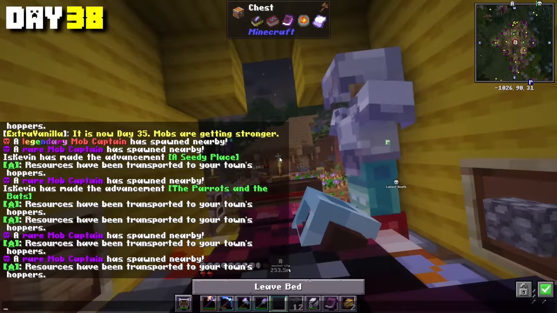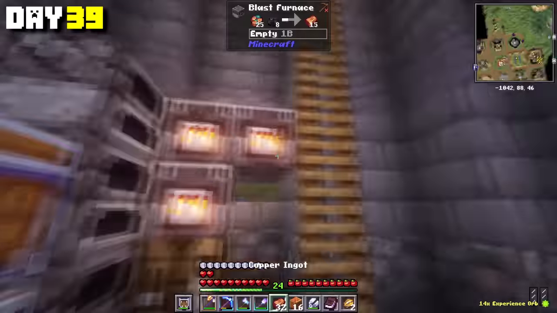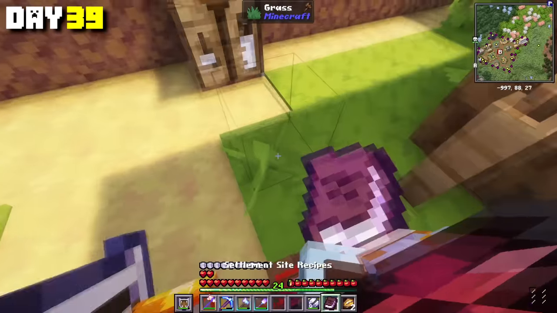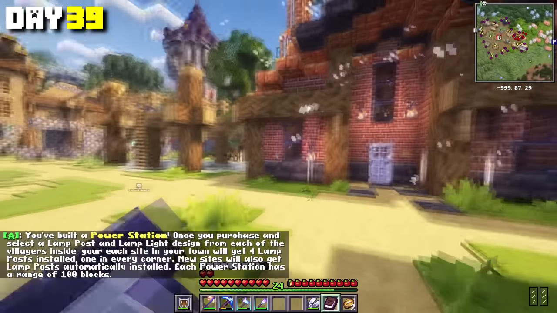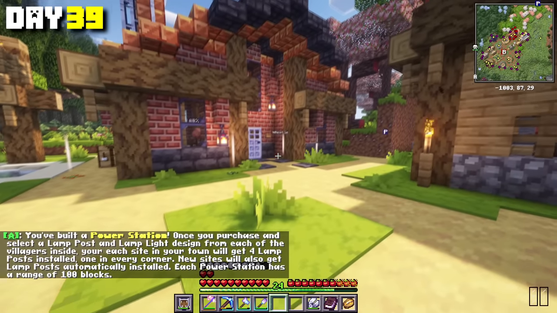Because the texture pack makes cobbled deep slate and deep slate look very similar. Same thing with other blocks like andesite and stone. It's literally the recipe. Oh my god, okay. Just need a little help.